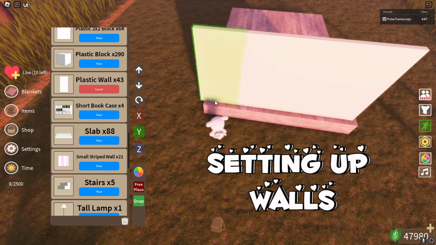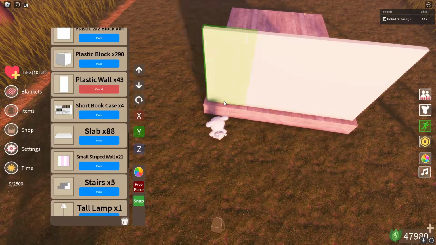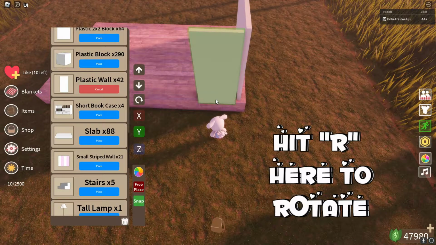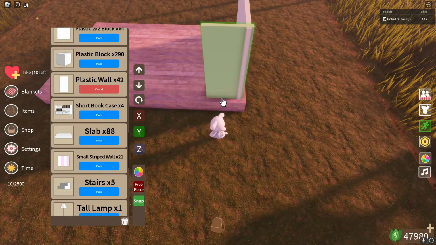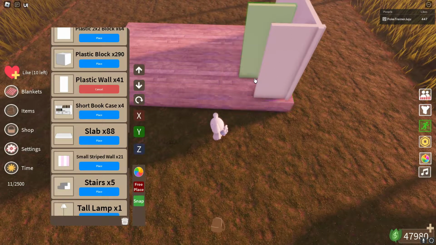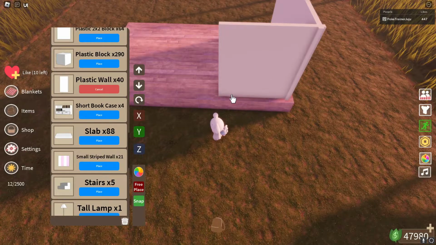So for this last panel on this side, I don't want it to hang over, so I'm gonna sort of scooch it over and it's gonna overlap with the wall right in front of it, and then that's exactly how I want it. And after rotating, I'm going to place this wall right here, and again, that's gonna slightly overlap, but I kind of like the look of that.